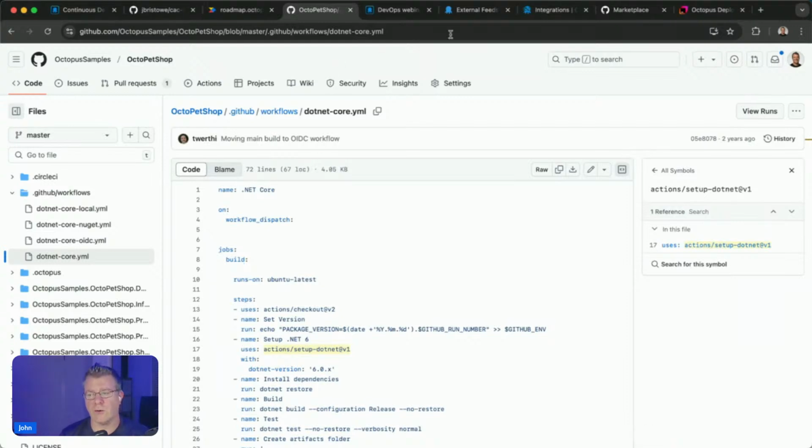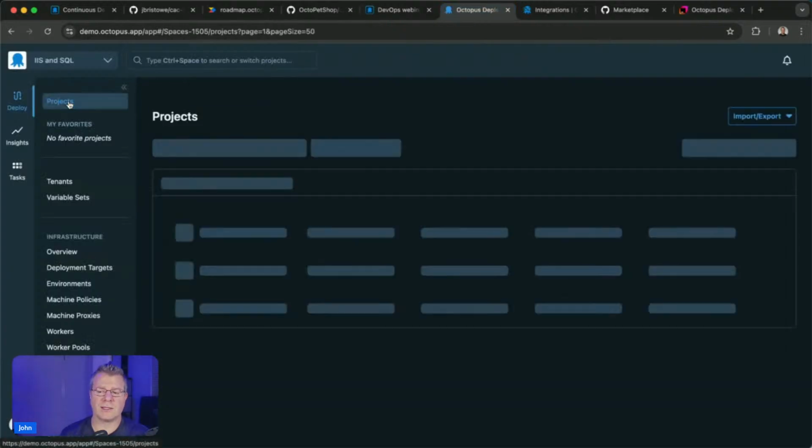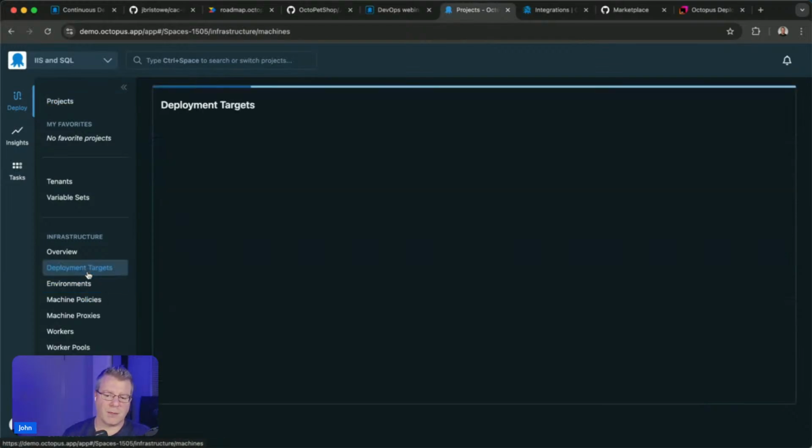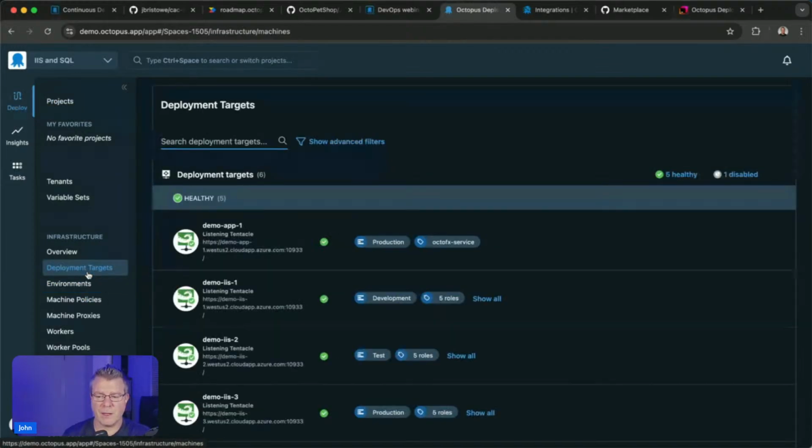In addition to that, though, which is important, you want to make sure that you're utilizing the capabilities you want to leverage, like rollbacks, environment promotions, tenants, etc. These are other things you'll set up as part of your installation. I mentioned earlier deployment targets. We support hybrid, cloud, on-prem, etc. Here's an example of how we can define some of these.